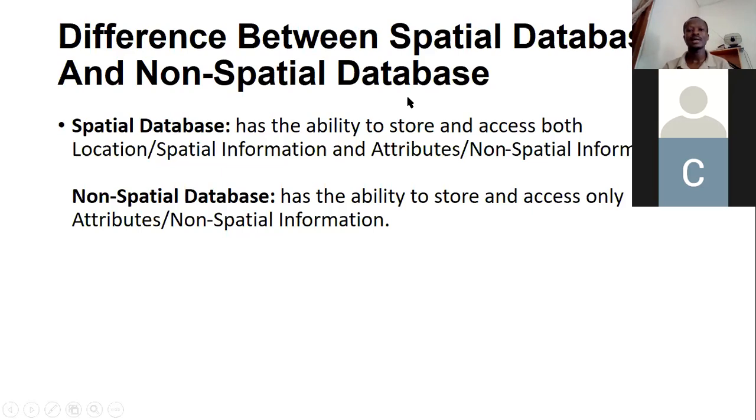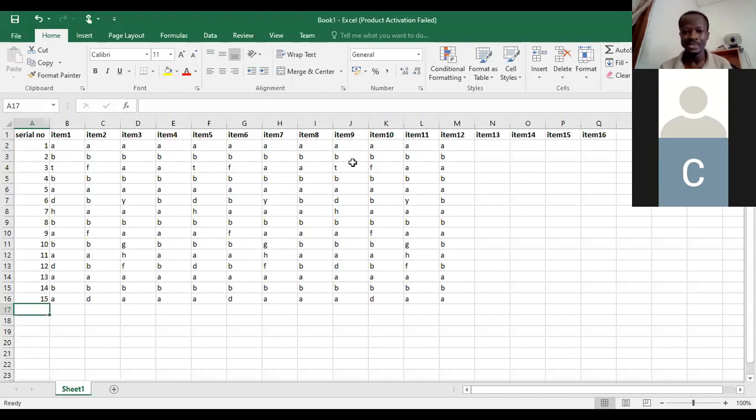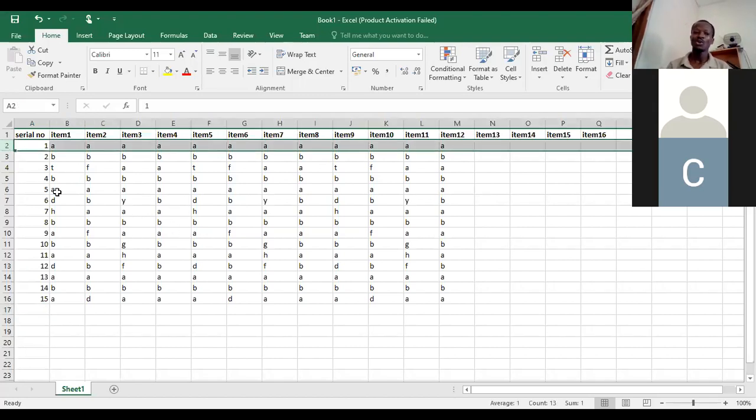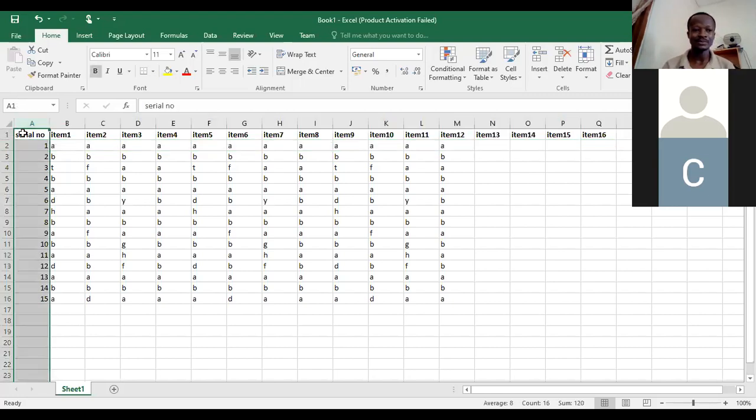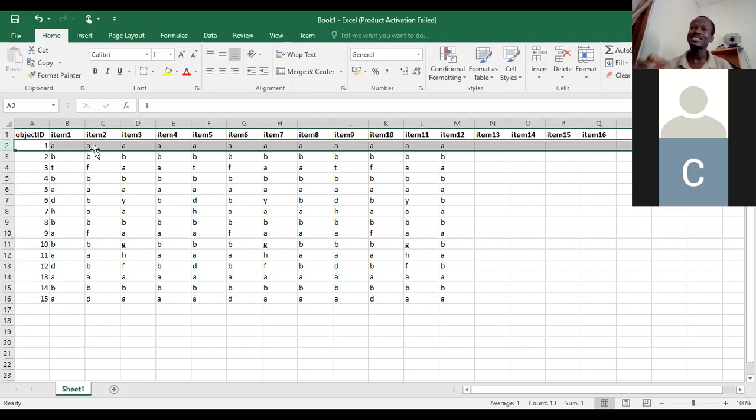Okay, so go back to my Excel sheet. This database, which is a flat file database with all its disadvantages, is also non-spatial. This is non-spatial. Are you okay? But if I want this to become spatial, then the rows should actually store an object. Are you okay? So the object ID probably goes up here. Now this row probably represents a segment of a road. I don't know if it's making sense, but that is the main difference.